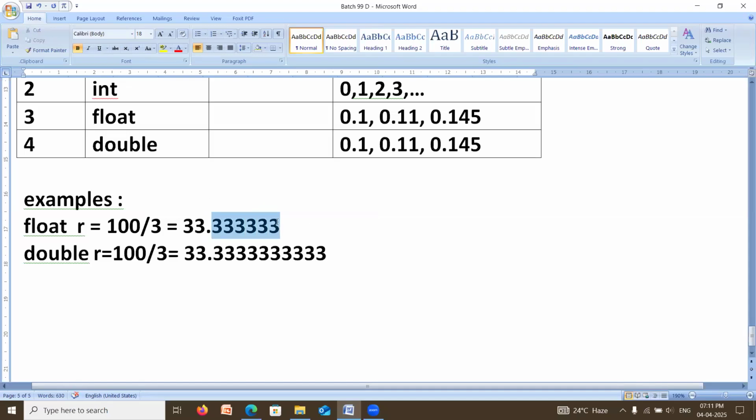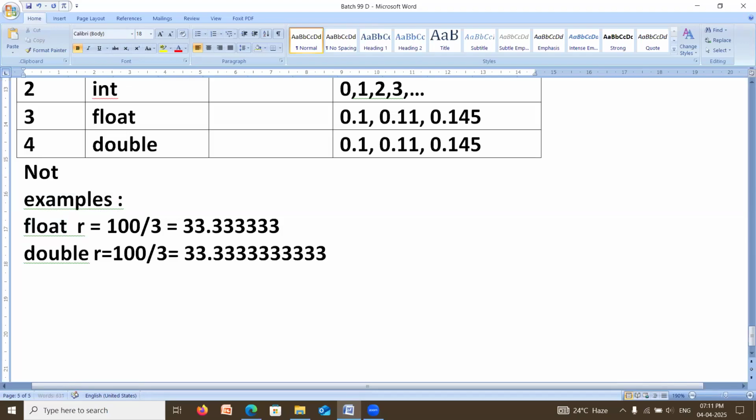If you want less than or equal to 6 precisions, then you can use float. If you want more than 6 precisions, then you have to use a double. More precisions means more accuracy. If you want more accuracy, then use double. If you want less accuracy, then use float. That is the difference between float and double.